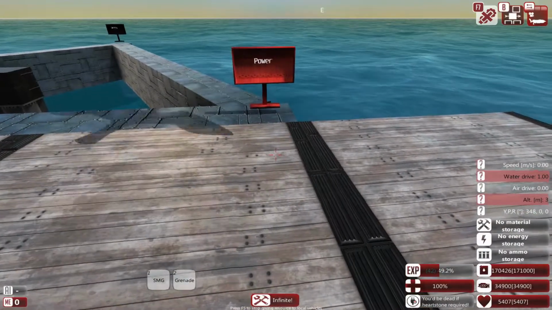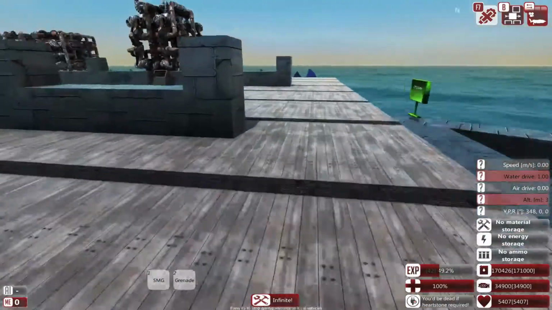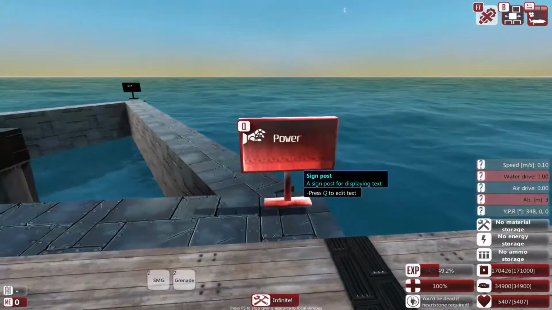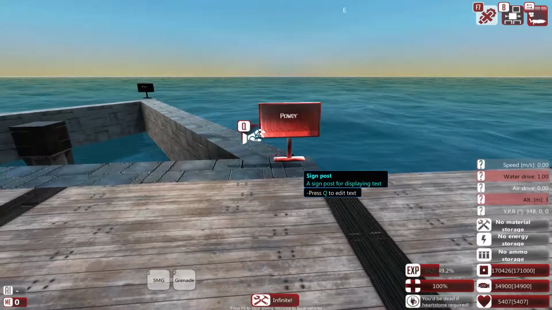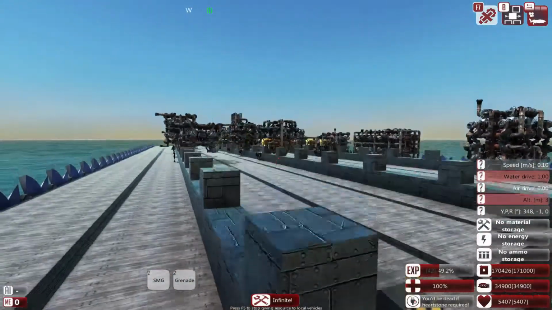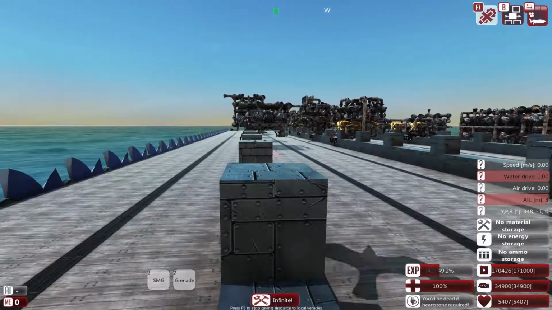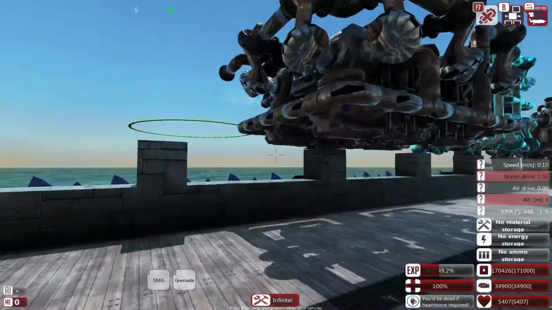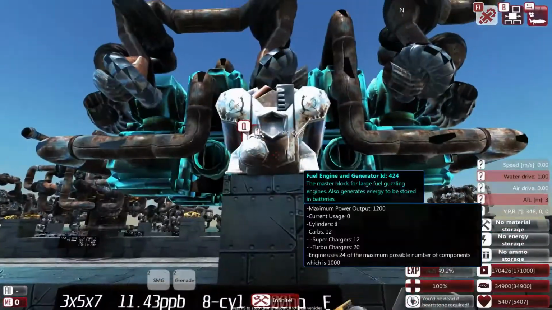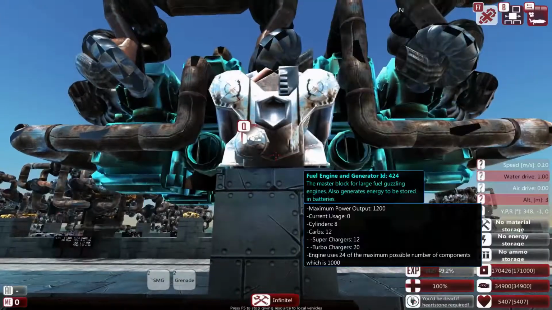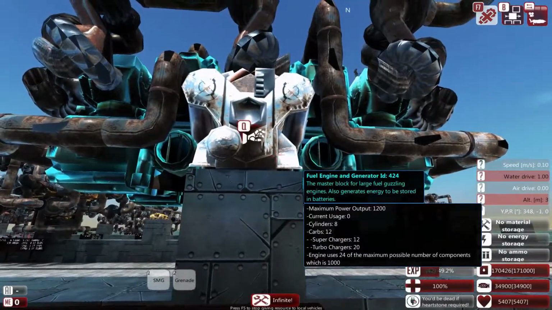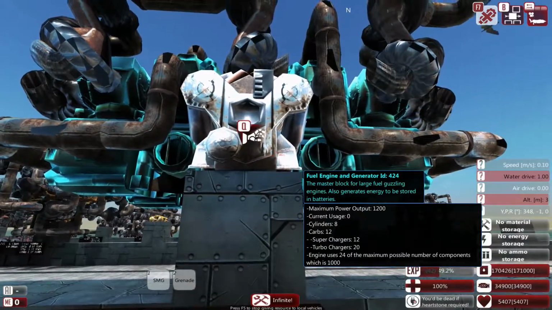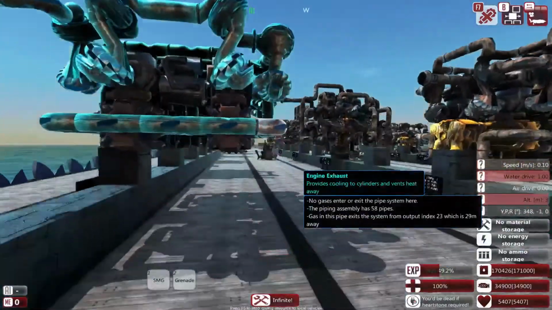If you're not making 100, 200, 300, 400, 500, 600, 700, you know, all the way up to say 20,000 horsepower, because I don't know how much horsepower you can make in the 1,000 block limit of a motor. I think it's 1,000 blocks. Let me check that, because I'm not 100% sure, but I thought there was a 1,000 block limit on motors. It says which is 1,000. I'm not sure. That seems like more than 24 components.